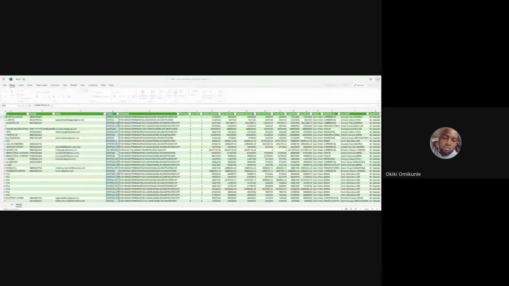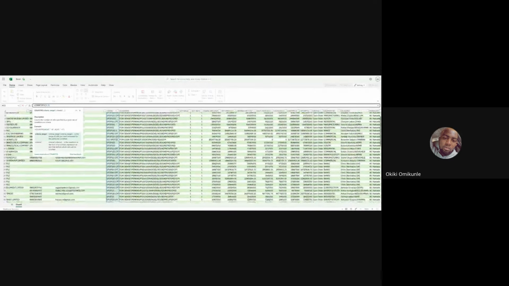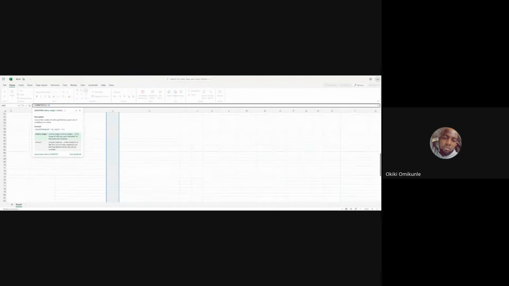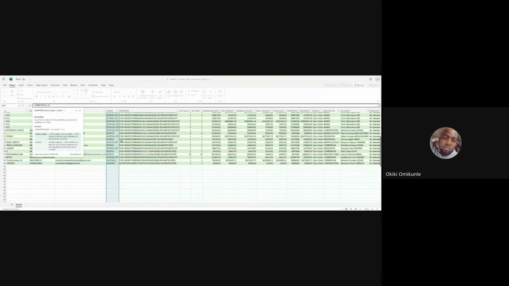Now, criteria range, you can see that the range is selecting the whole of column G all the way down. It doesn't matter, don't worry. The only time you should worry is if you know that your data has unnecessary stuff underneath. That is when you can decide to make this shorter.